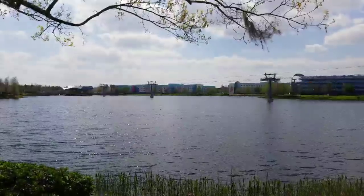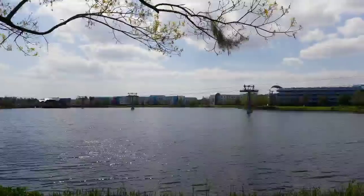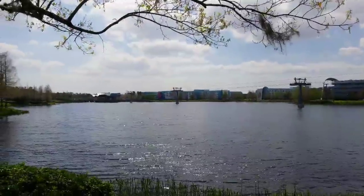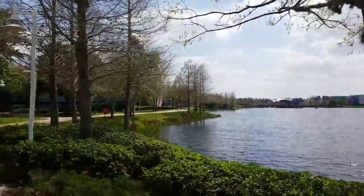This is a unique system for wheelchairs. Awesome. Absolutely. Disney goes all out to accommodate all their guests. It's a very, very cool system they have in place here. Everybody's going to be able to ride. Everybody's going to be able to enjoy it. So nobody's going to be left out, which is an awesome thing.